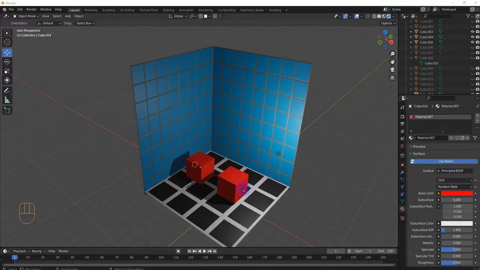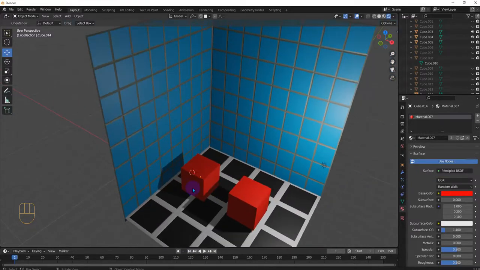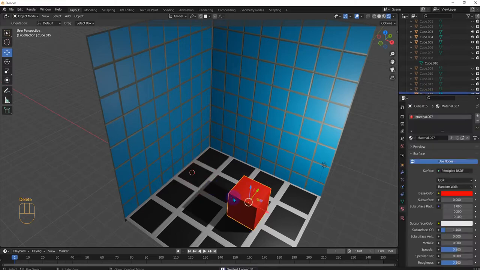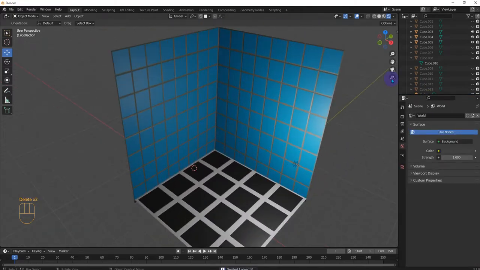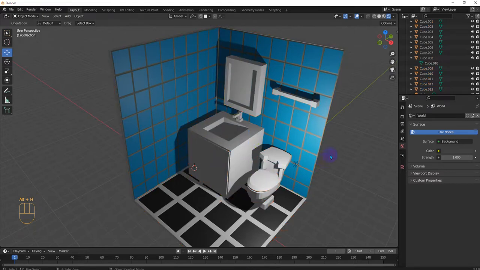All right. So we're continuing with the materials parts. Let's Alt H so everything comes back, and we're gonna do all these little ones. You're more than welcome to stay for this video just so you have a little more refresher on how to add materials. But if not, you can just skip this one.